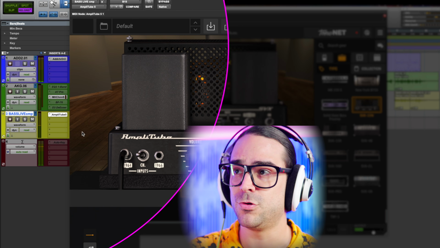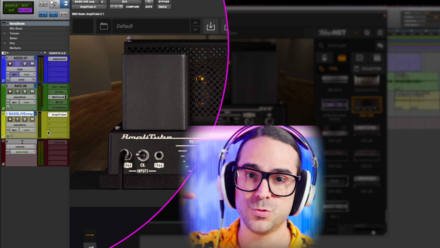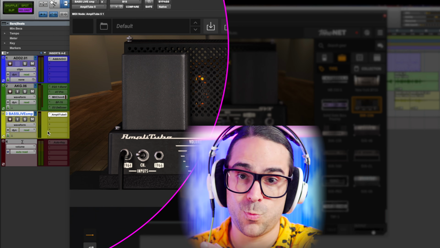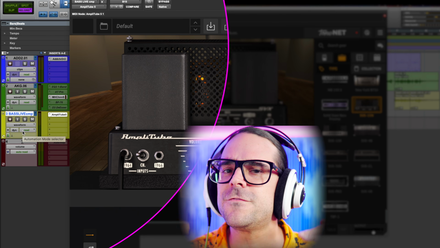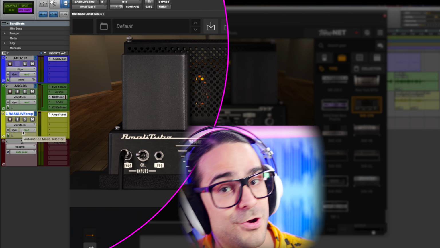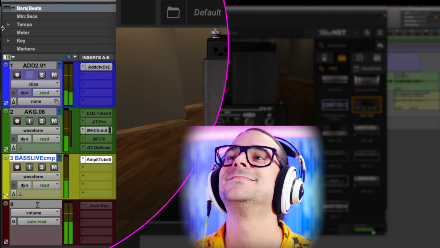Pay attention to the level right here, and right now I have my Pro Tools set up to post fader level, so I'm actually watching what I'm hearing. So I want you to pay attention to that and listen. How different is the peak level compared to how different it sounds?